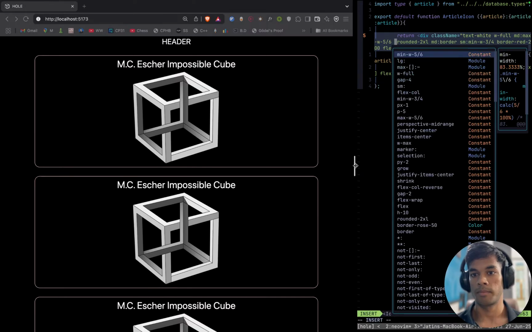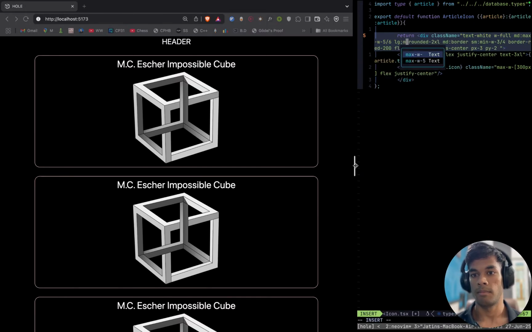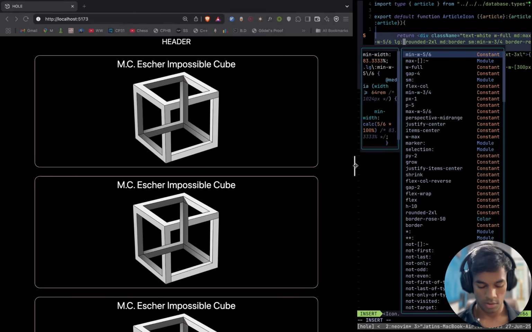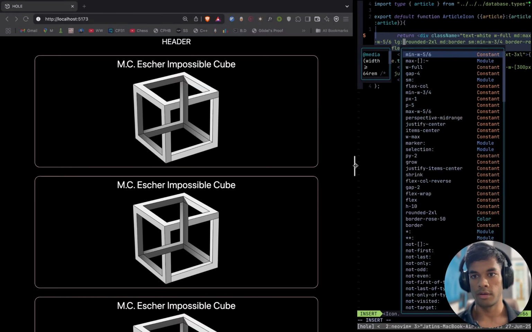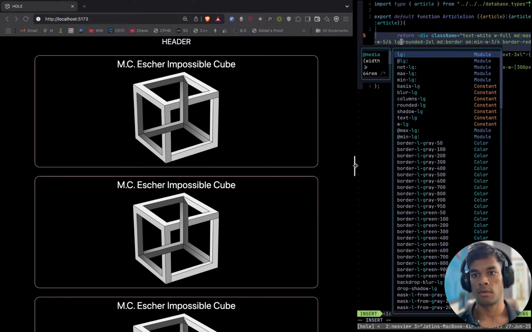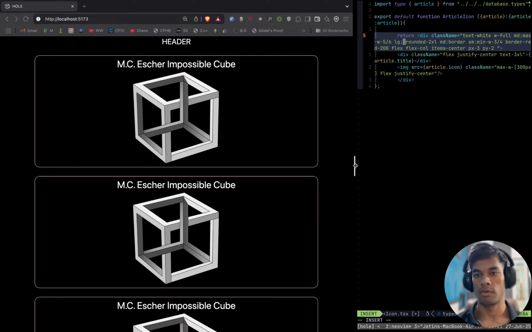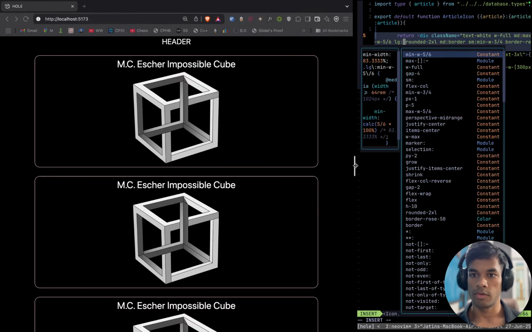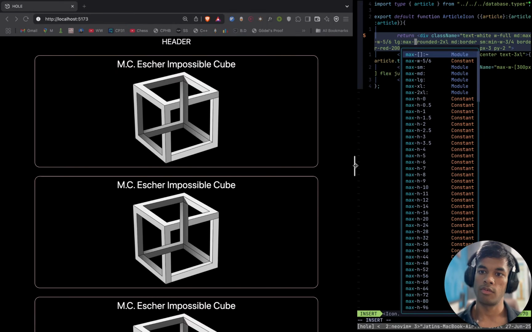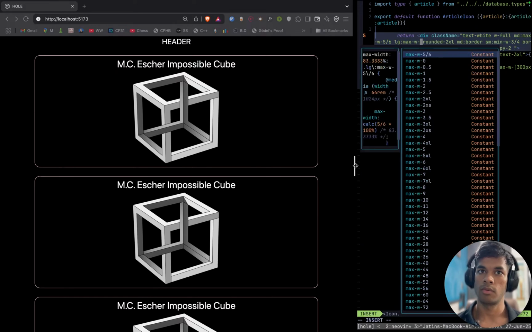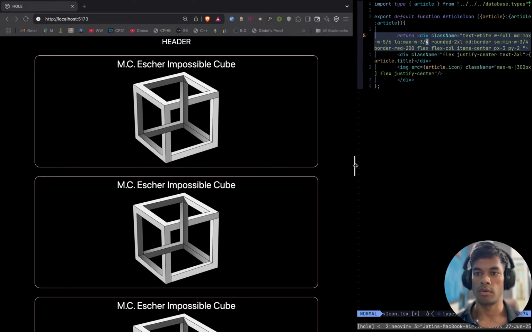And here, LG. Is my shift not working? It is not working at times. Maximum width becomes equal to 3 by 4.